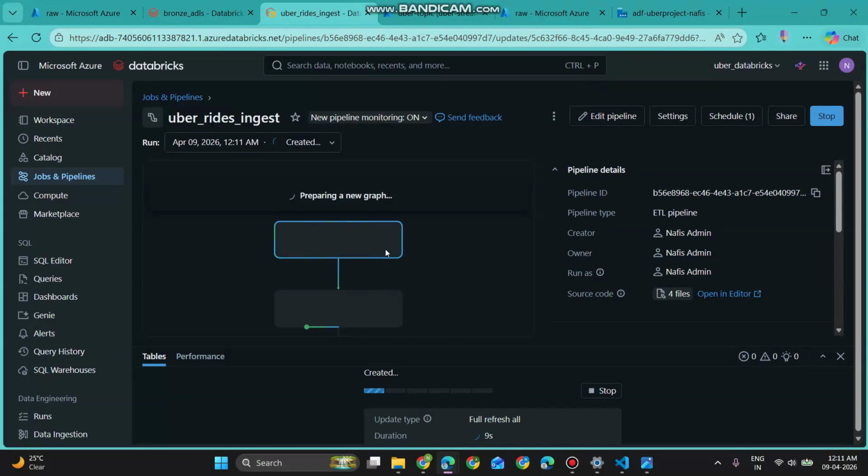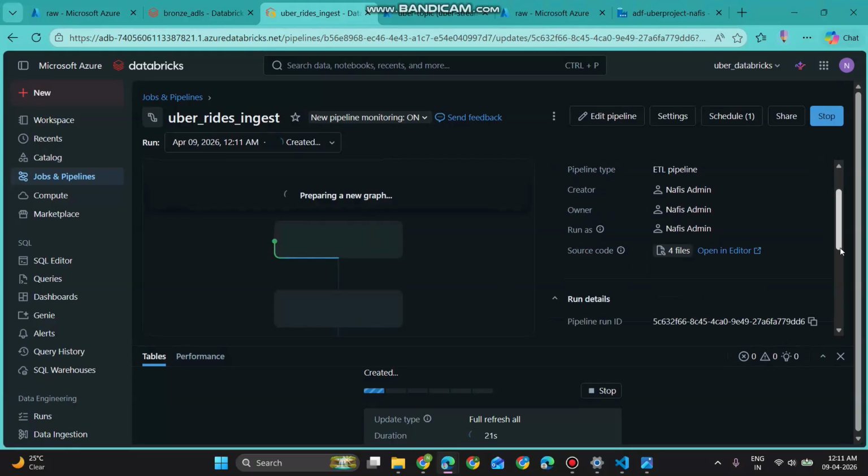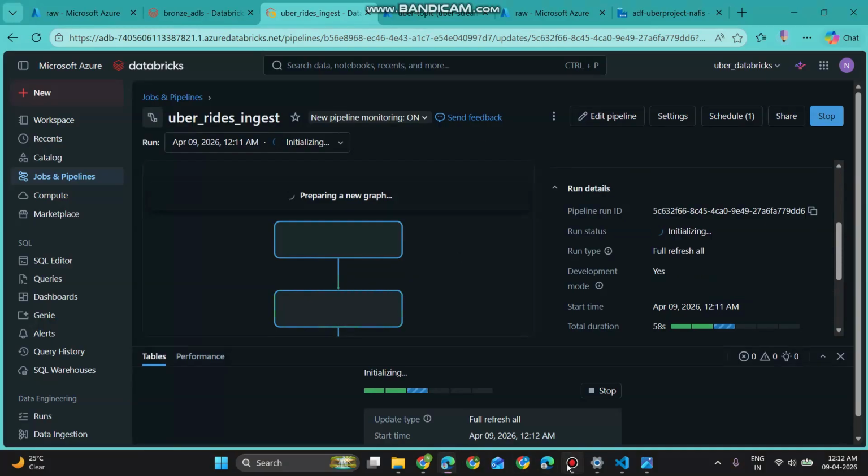This will take some time, around 10 to 15 minutes, because since I'm using a trial resource in Azure, I am limited to mid to low-end resources in the architecture and Spark clusters.